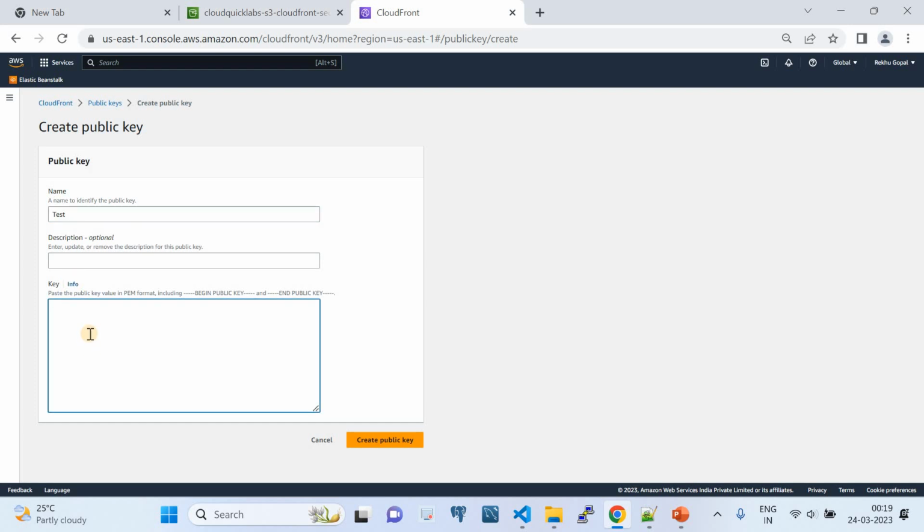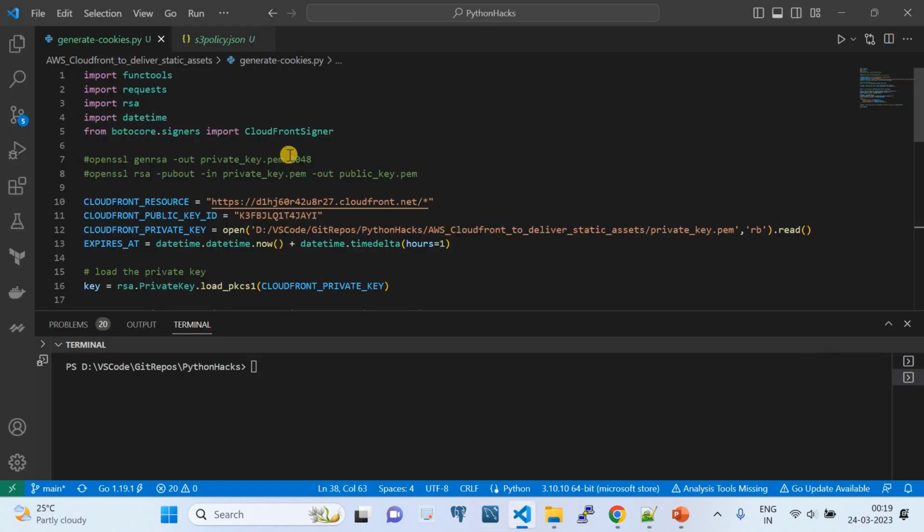Okay, so before I walk you through this key management of CloudFront, let me show you how we can create a private key and a public key out of the private key. For that, I already have two commands, that is shell commands using the OpenSSL package. With this OpenSSL package, you're going to create this private key.